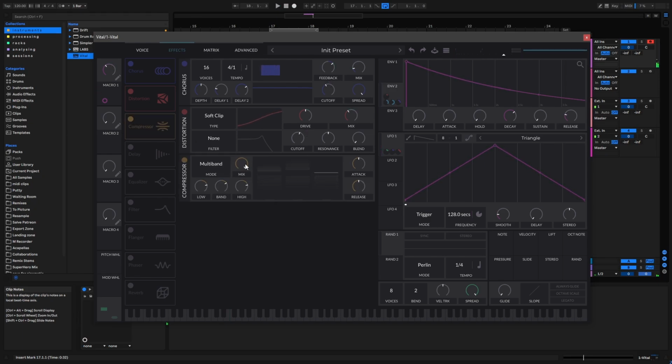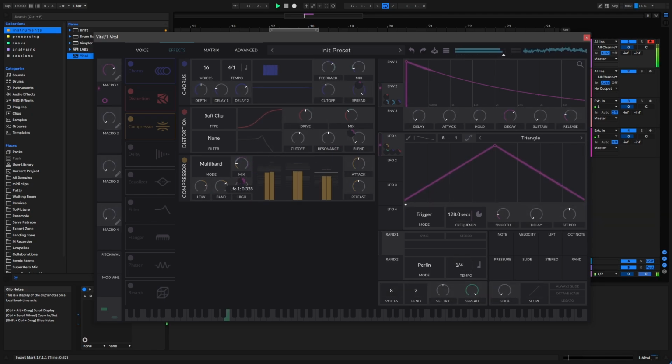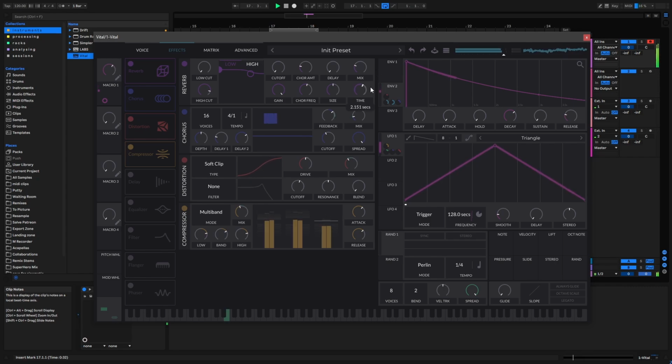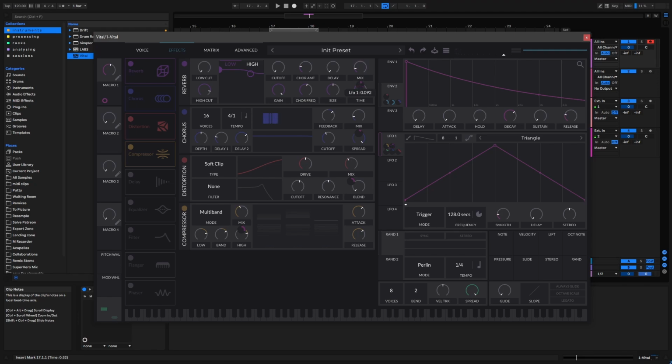Let's add a little bit of compression, taking the mix down and assigning LFO 1 to the mix. We can increase the attack and the release a bit. Let's add some reverb, increasing the time and using LFO 1 to modulate the mix.